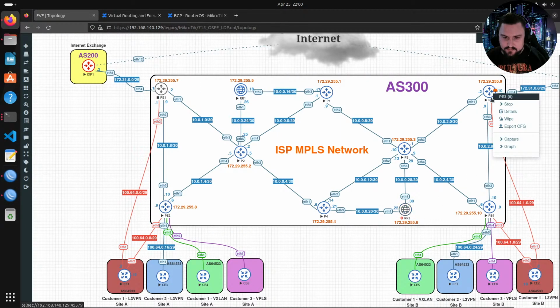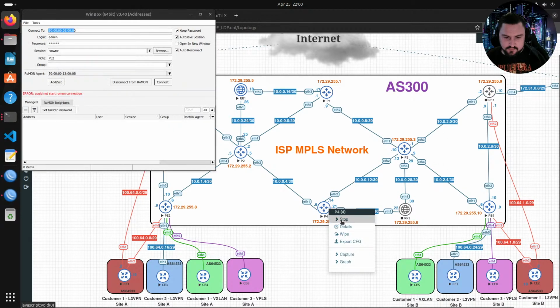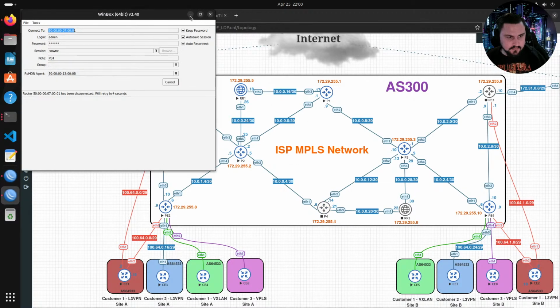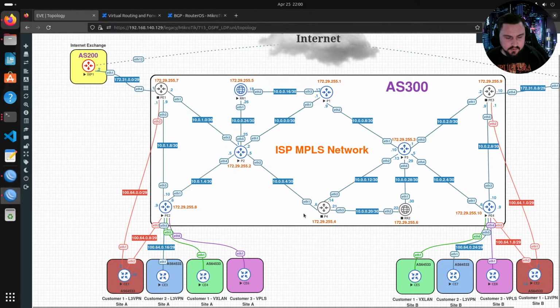I'm just going to stop a couple of nodes because I want to test something specifically now. And this is going to look a bit weird. So I really want to keep the route reflector in, keep the provider devices in, because we're going to do a quick rebuild of some of the lab, just to make sure everything is actually set up the way it should be.